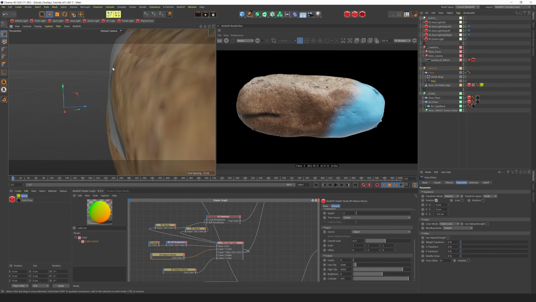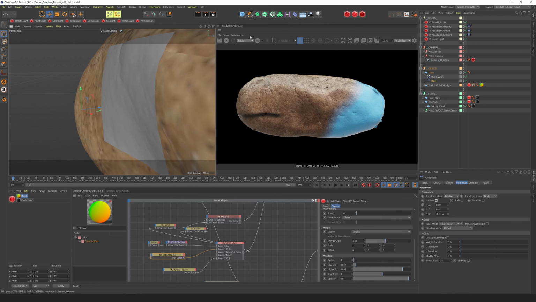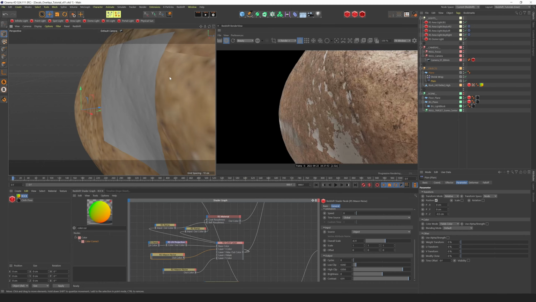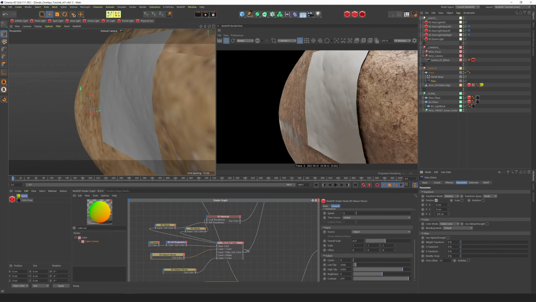So you can see this is pushing out, and it's quite a bit. It looks like a lot on this view, but let's take a look in our render and see how close we are. So I'm going to have to push that even further to counteract that displacement. Yeah, not enough. Ooh. 0.65.